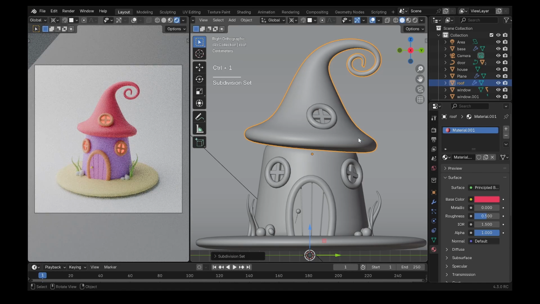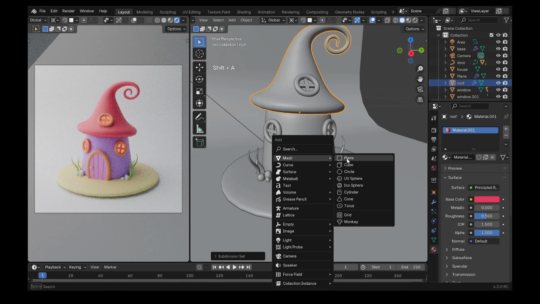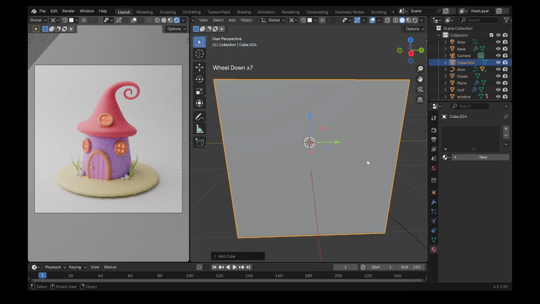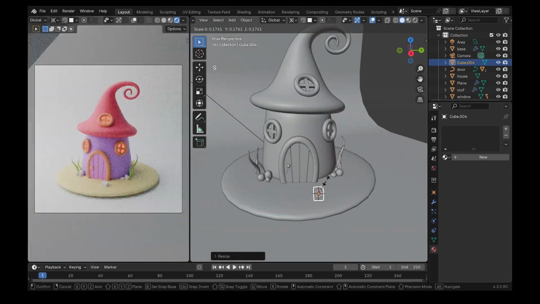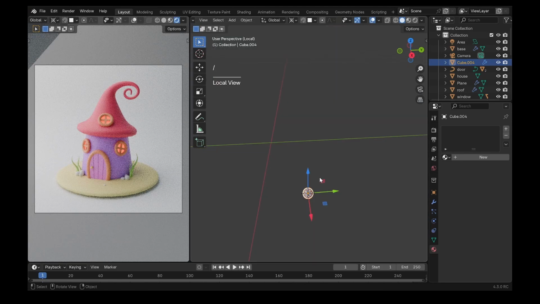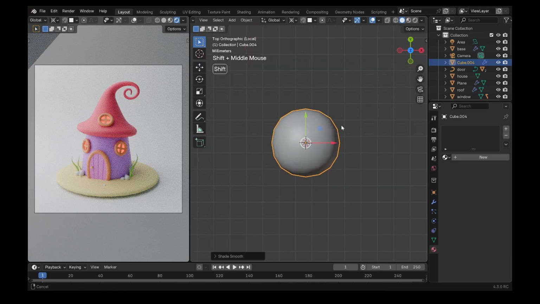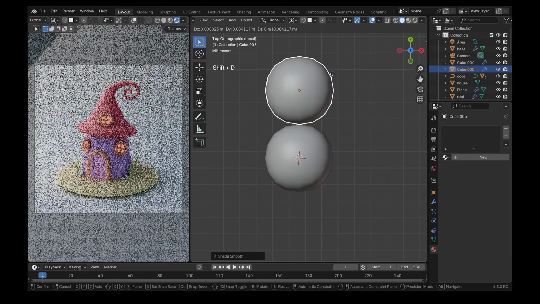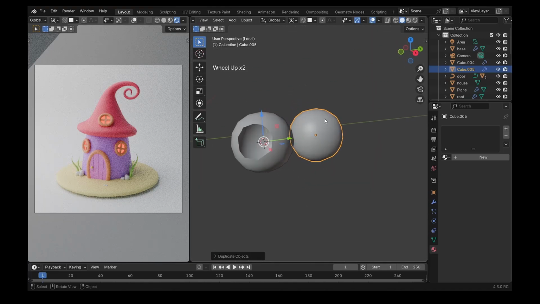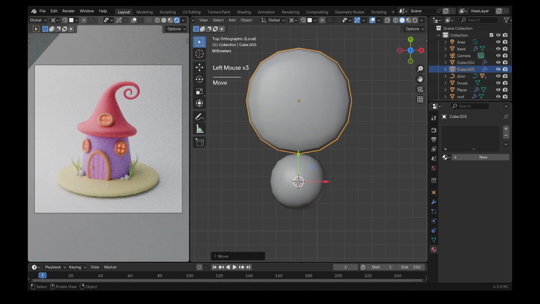Now for the decorations, we can try adding some flowers to the scene. So place the cursor to the front with Shift right-click. And add a cube. S to scale that down. Then Ctrl+2 to add a Sub-D modifier. And shade it smooth. / to isolate it. Switch to top view. Shift+D to duplicate it and place it above. Then scale the new mesh up. And scale down on the Z-axis. And I will scale down a bit on the X-axis.